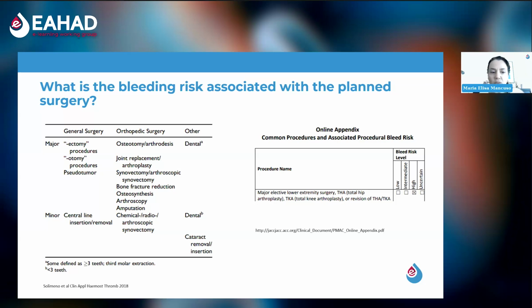We can consider minor procedures all those that maybe do not need general anesthesia, and do not invade a body cavity. So let's say also dental procedures or other skin procedures can be considered minor, with a much lower bleeding risk. Although sometimes we should also take care, because we all know that, for instance, if we have a complicated tooth extraction, even of only one tooth, the local situation may need good coverage.